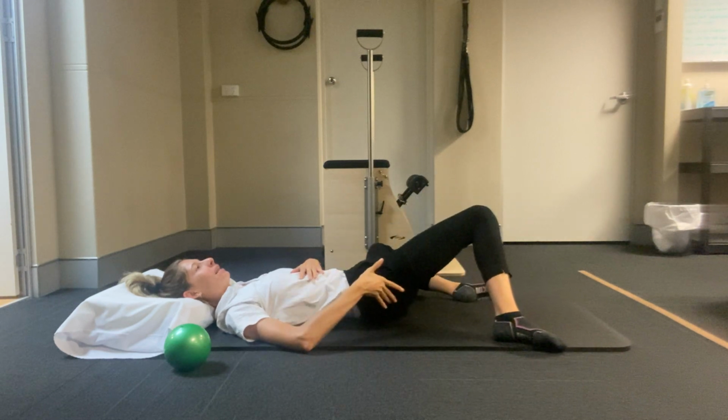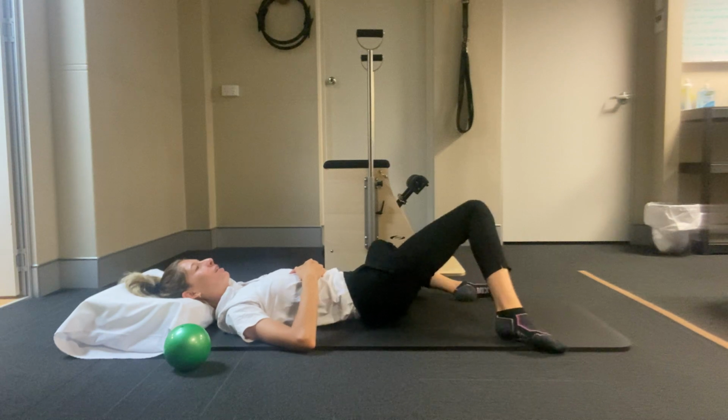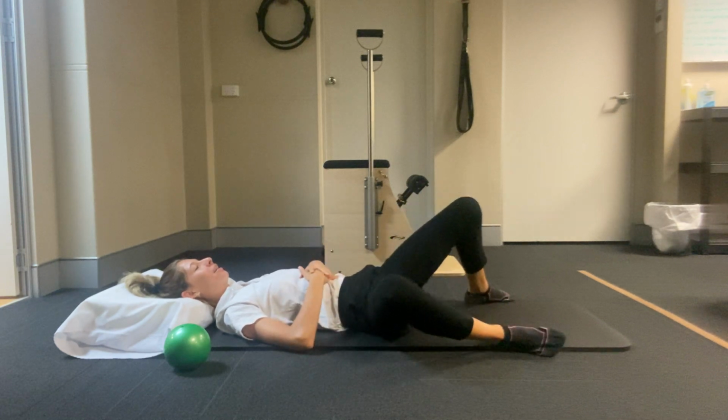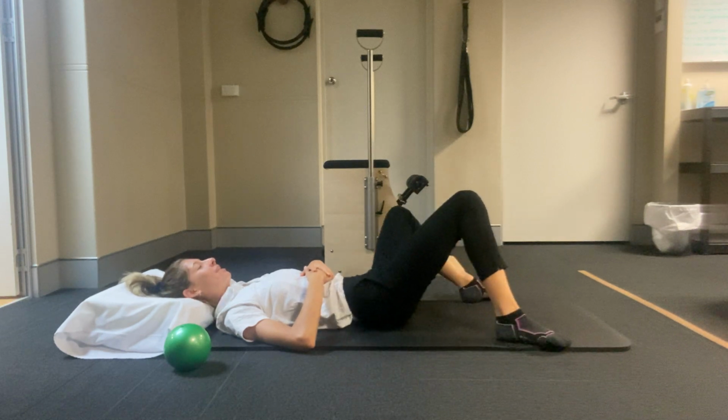So you can see I am letting the buttocks come off the mat on one side, but if you'd like to keep the pelvis and the lower back flat on the mat, you can too. One more on each side here.